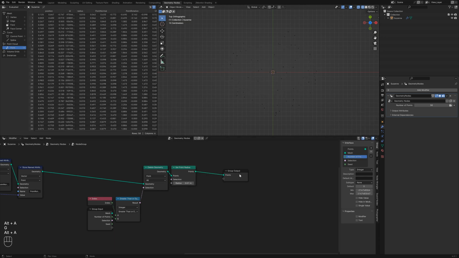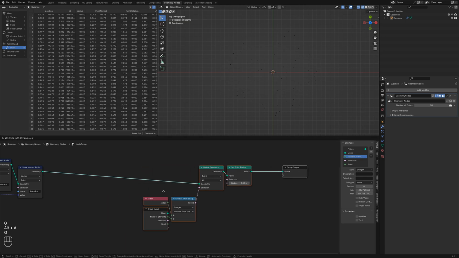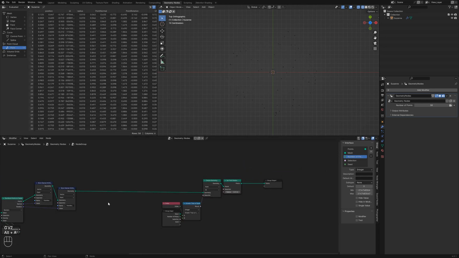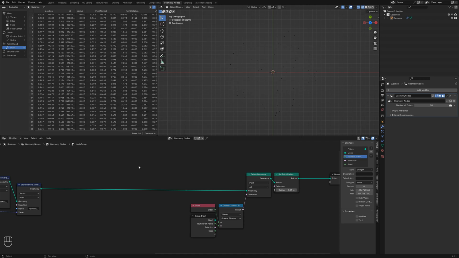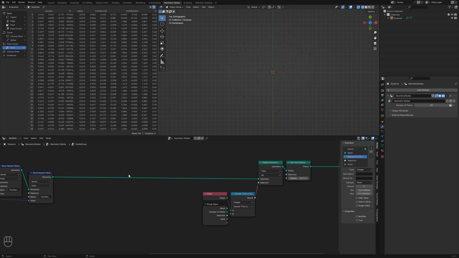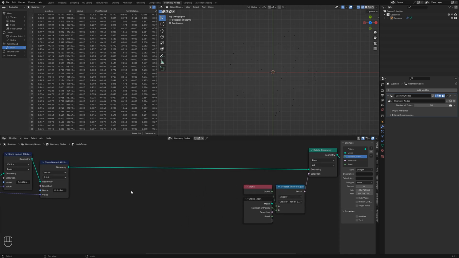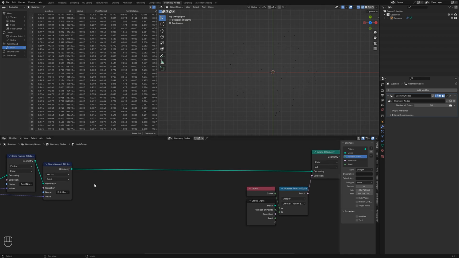The way that I've seen people do this previously is by using the Random Value node. But that's not entirely correct, because part of the problem is that randomization in CG or in mathematics is never really random, and so you end up with indexes that are duplicated, which isn't what we want. So we're actually going to shuffle them, similar to how you might shuffle a deck of cards.